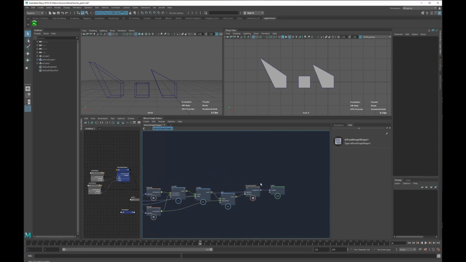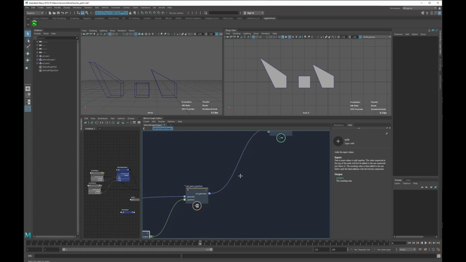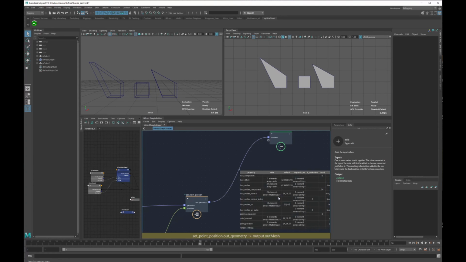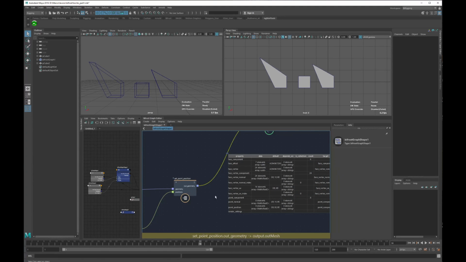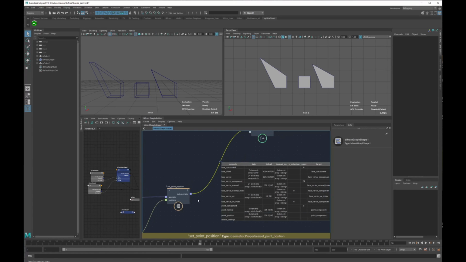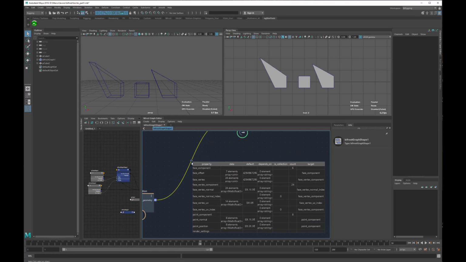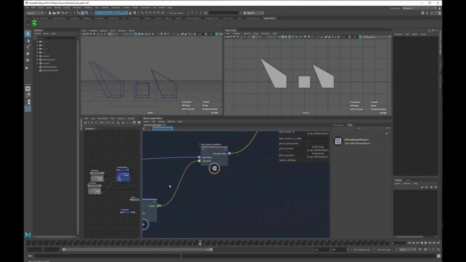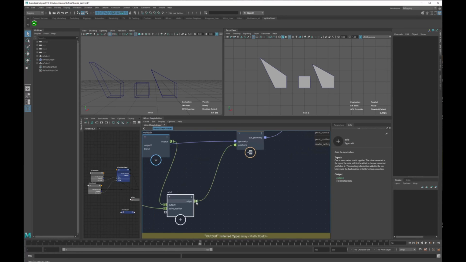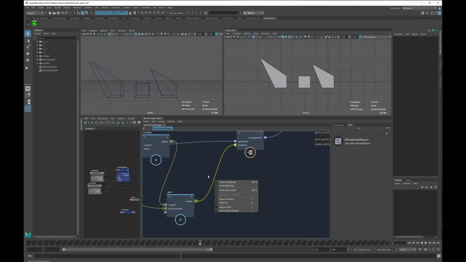So if you watched one of my previous videos, you probably saw me use the watch point on a connection to see its status. So right click, add watch point. This is an anim object of mesh, so we can see all the properties of this connection here. The same thing we can do here. This is a float tree, an array of float tree, so you can select it, add watch point, and we can see that this array is at 8, and we can see the minimum and max value of this connection.